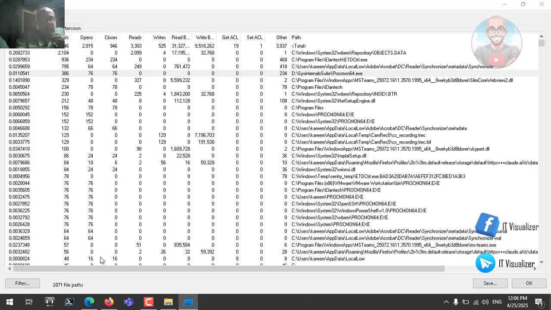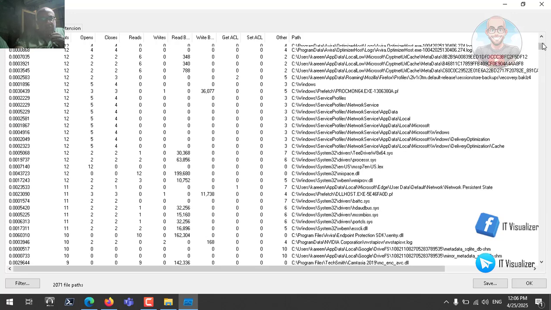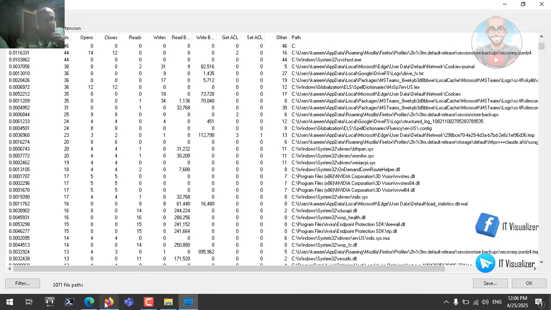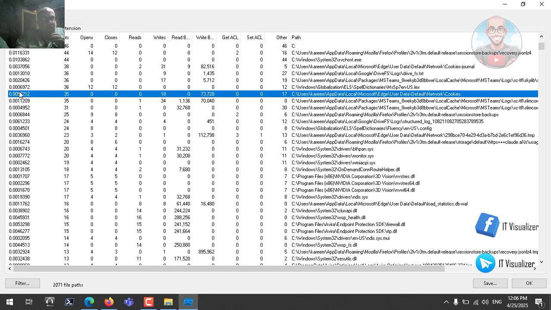I don't think it will do something. What will this do anyway? So let's see what this will do. If we go to this summary, the process monitor shows significant time spent in file operations. So he's seeing the file time.